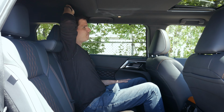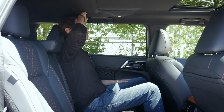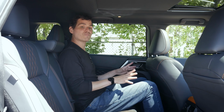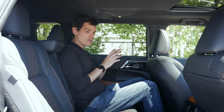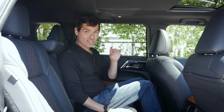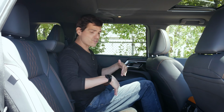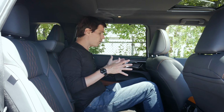Back of my head, I've got about 3 inches of headspace. Front of my head, maybe an inch and a half at the very most. So I can still comfortably fit inside of this seat here. 3 full-size versions of me might be a tiny little bit tight. Not impossible to fit 3 full-size versions of me in the second row, but it is still possible.